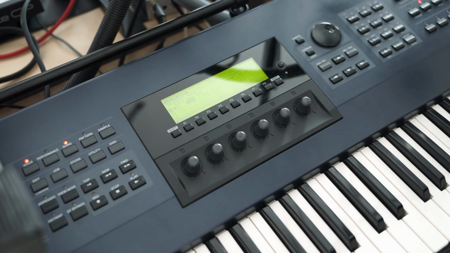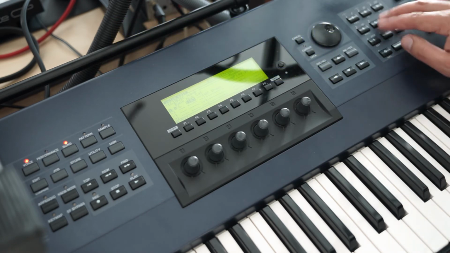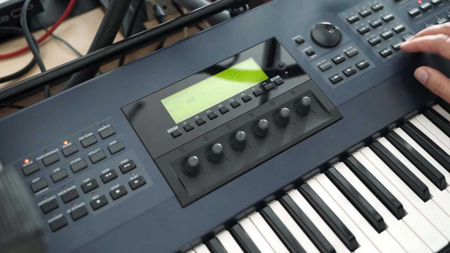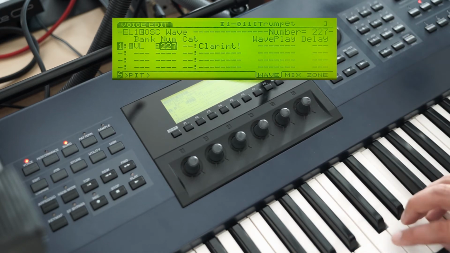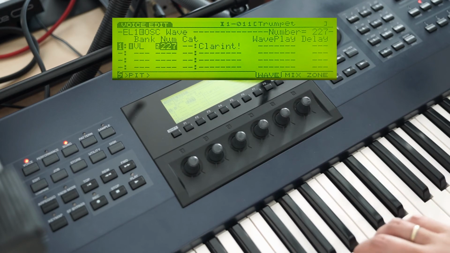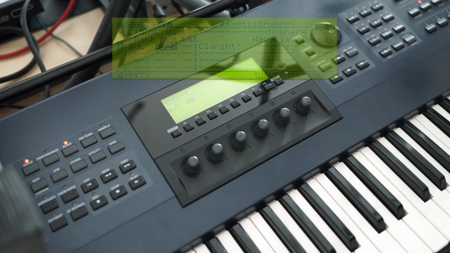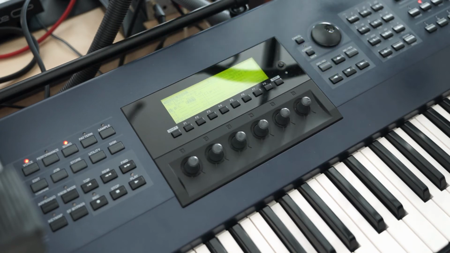Yeah, okay, and one more example, the Clarinet. As you can hear, they also are responsive to aftertouch.